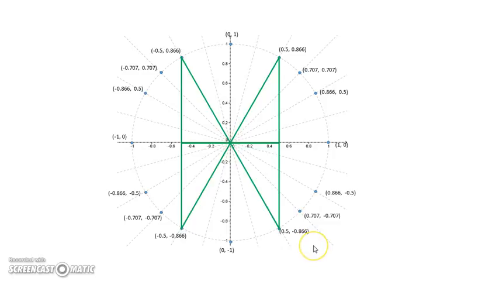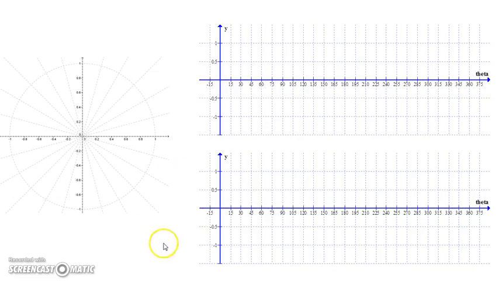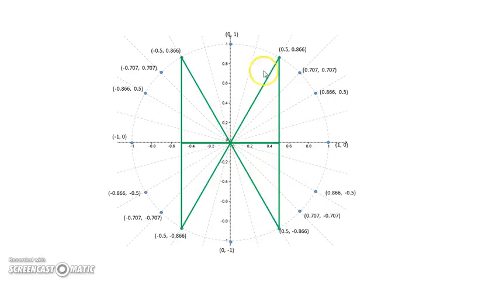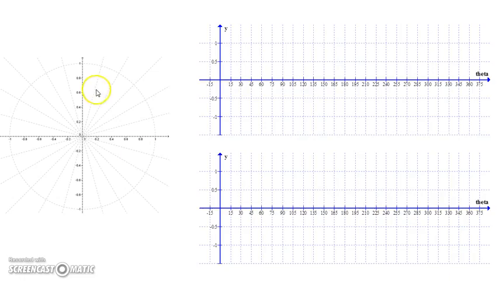So what you've got there is your important trigonometric ratios for sine and cos. As you will remember, the x value is cos and the y value is sine. So you can now remember the sine and cos values for all these angles here with the little dots on them. We're going to take that information now and redraw it on this circle diagram, but also redraw it as a graph.